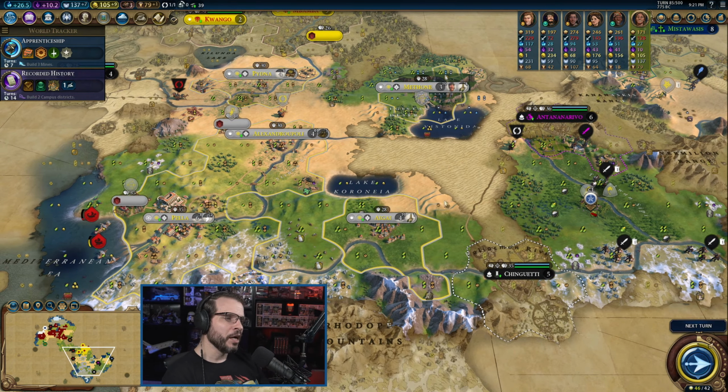But I think we could potentially be in a good spot. All right, the monument is done. That was mostly just to try and grow some borders to be able to get into a good spot, so I'll be able to put down the campus that I want. This is a 3-star campus.